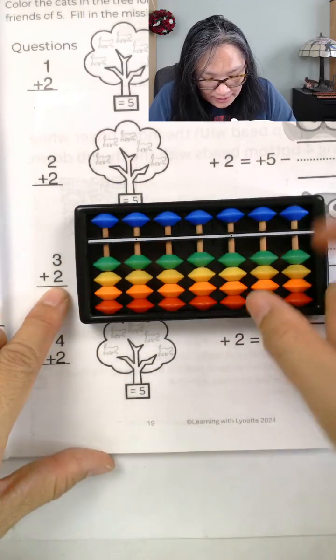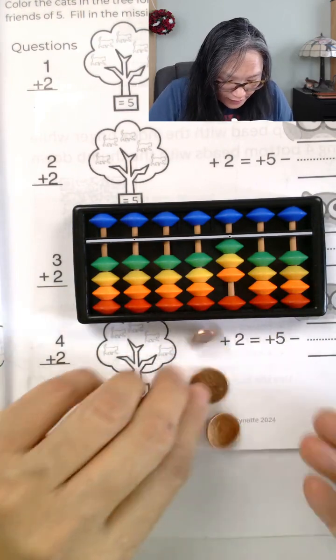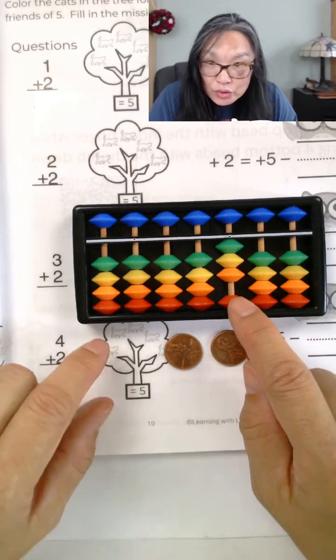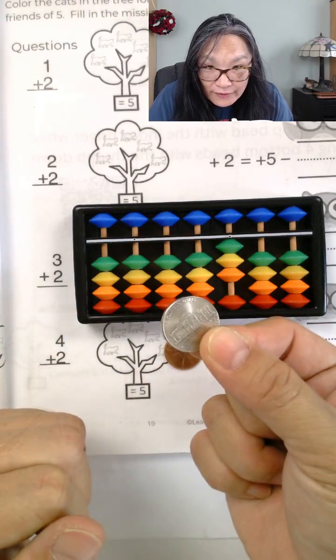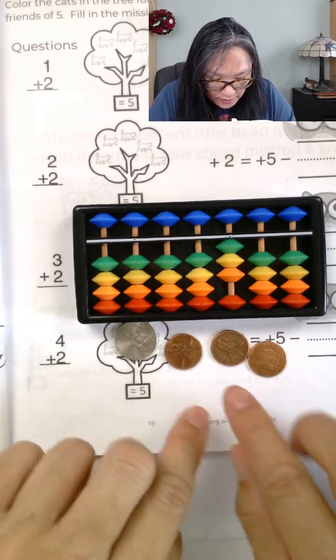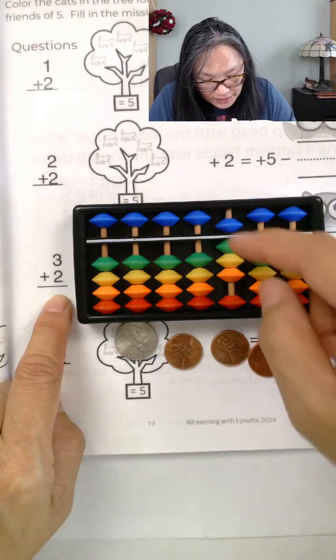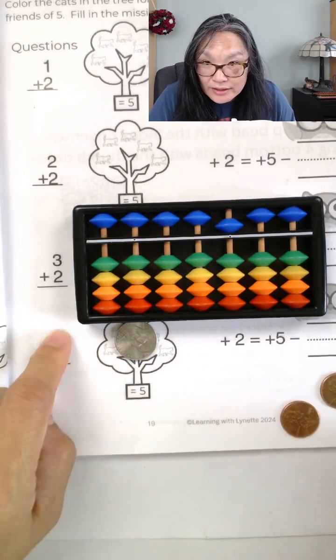Here's when we start thinking. I have a 3. Can I add a 2? No, I can't add a 2. What do I do? I use my 5. Because I can use my 5, what am I going to do? That's too much. I have to add the 5. I have to take away the 3. So I take away the 3. So my final answer is 5.